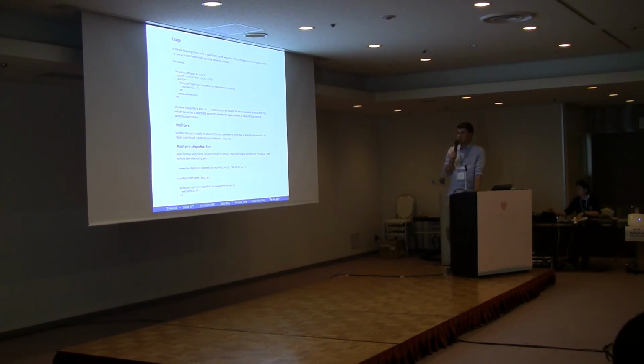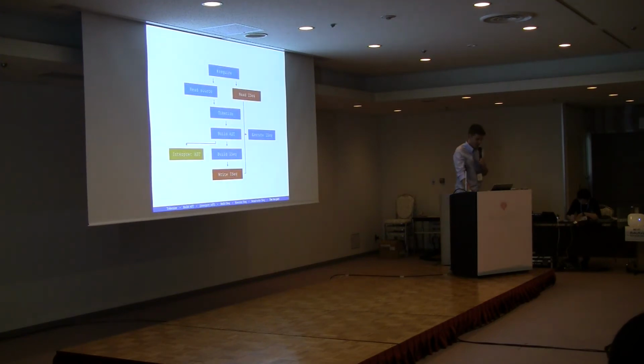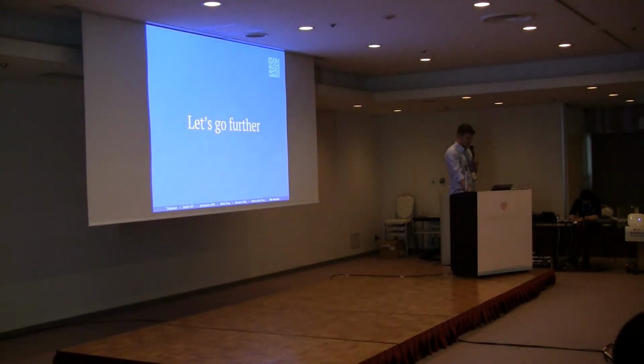And this is the part of the README that talks about the regex modifier, and you can see you can go and create your own. What this does is it hooks into the compile chain, that load ISeq sequence, and you can build your own regex, and you can do all kinds of funny things. You can really break Ruby this way, so be very careful. And so what we've done is we've added this modify source step to this flowchart. But we can go further.